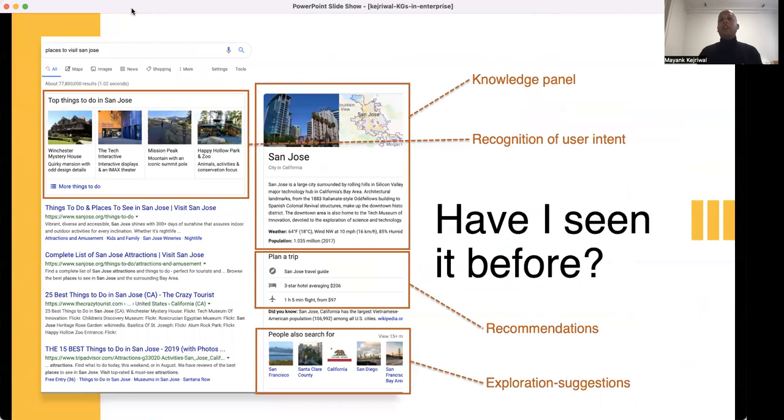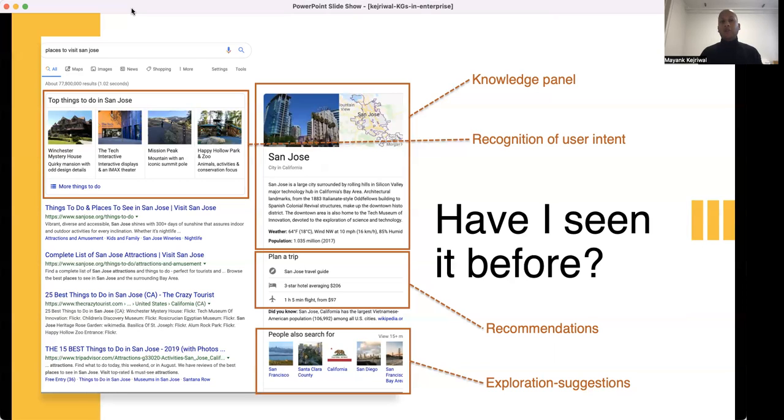In fact, you have already seen a knowledge graph, most likely, if you have used Google or pretty much any other search engine. Once upon a time, when you would type a query into Google, such as places to visit, San Jose, you would see a list of web pages. You would not see all the stuff that I have put in orange boxes, but most of this stuff has some connection to the Google Knowledge Graph. And in fact, the Google Knowledge Graph was released, not openly, but integrated with the search engine about 10 years ago. And you can see that it has quite an impact.